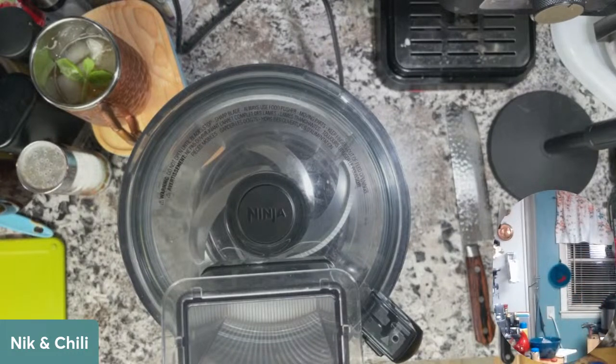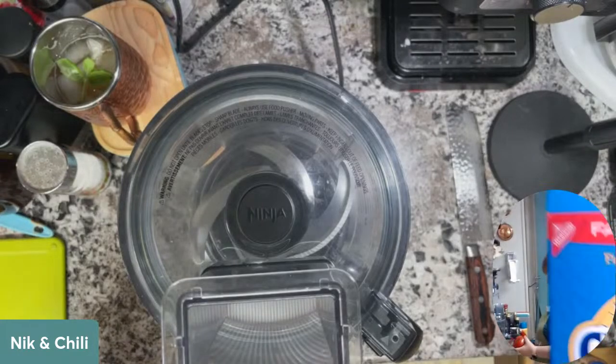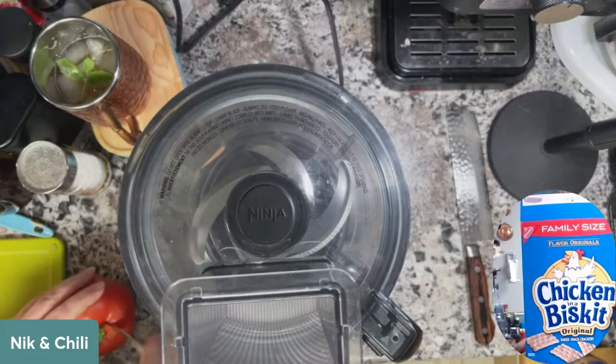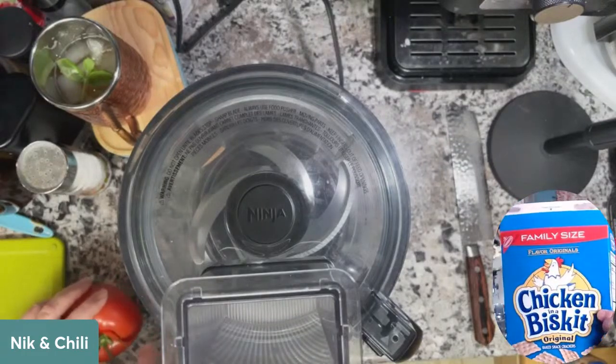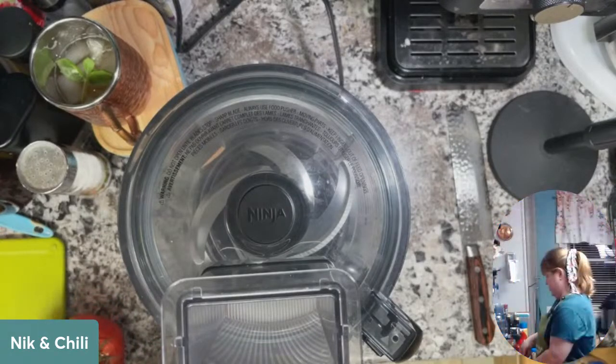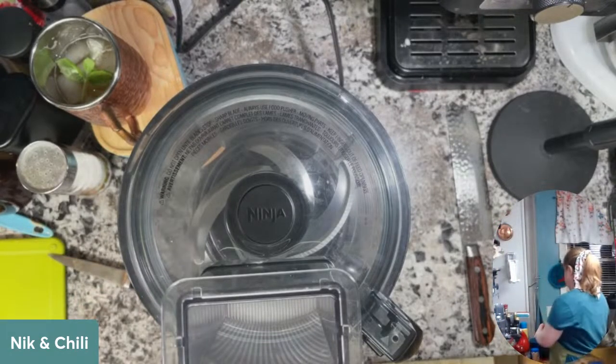I'm going to use chicken and biscuits for this particular recipe. If you've never had one, they're delicious, you need one. I cored my tomato and probably shouldn't have. Oh well.